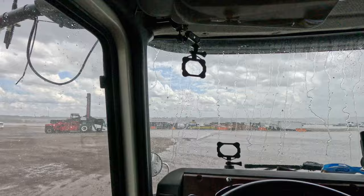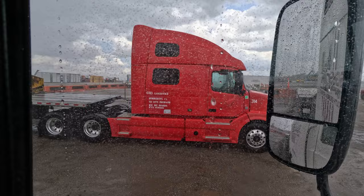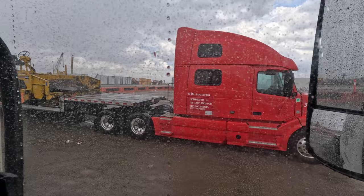Wonder what's going on with this truck. Did he have that on there when we got here? I have no idea. I don't think anybody's been to this truck. Yeah, it's almost like he came to pick up or deliver and then his truck broke down. Because I haven't seen the guy.